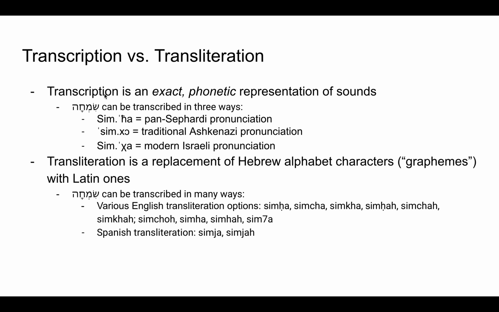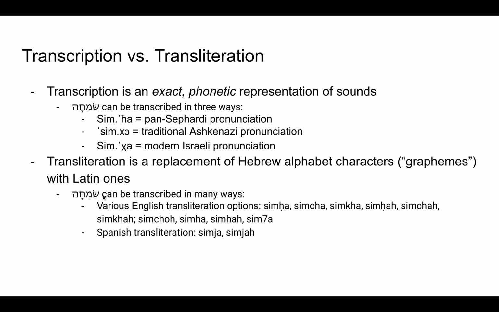So if we look at the same Hebrew word, sin, mem, het, he, we can transliterate this in a number of different ways into English, which you can see here. The question you have is how to transliterate the letter het, which can be used with H with a dot underneath. That's used sometimes. CH, KH. You can also decide, do you need to transliterate the he at the end, which is not pronounced in Hebrew. But if you're transliterating, you might want to include a final H at the end to mark that.